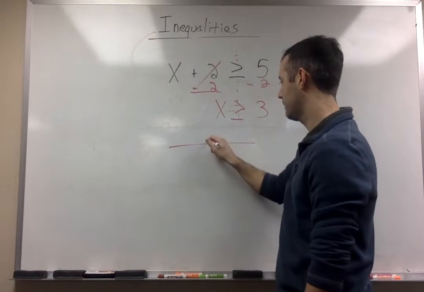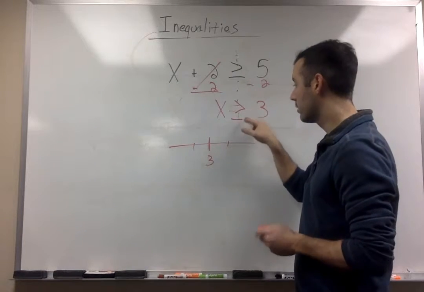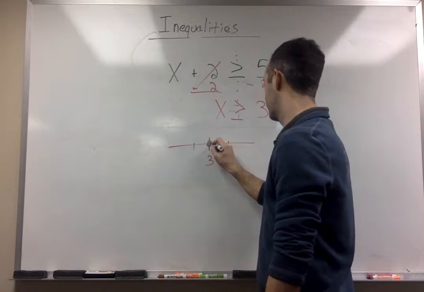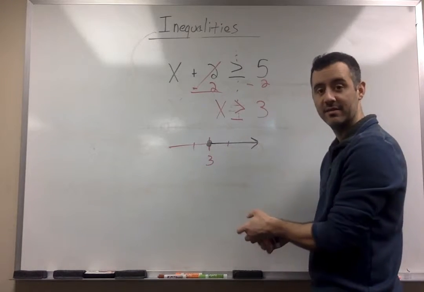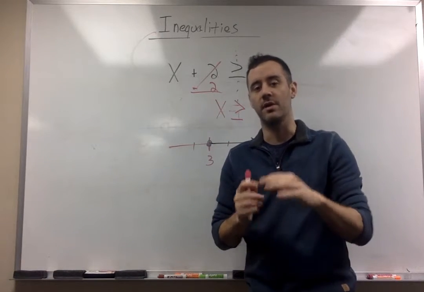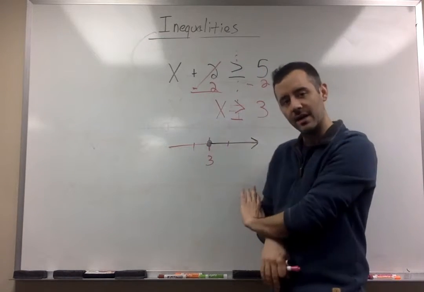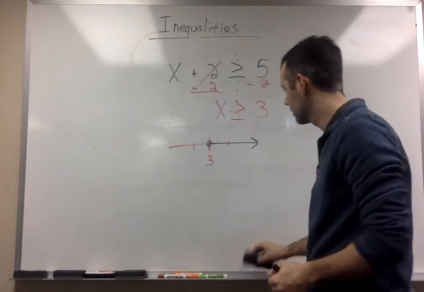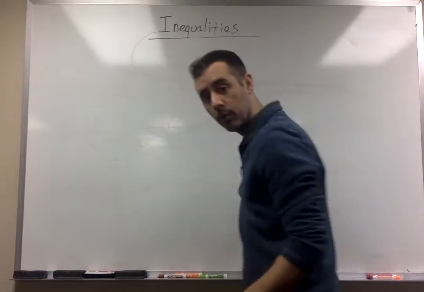Now, graph your answer, right? Here's 3, 2, 4, right? Greater than or equal to means I have to use a closed dot. Which way is greater than? It's going this way. Notice how my graph usually follows the tip of my symbol. See how the symbol's going that way? And so is my graph. That often happens, but not always. So it can help you sometimes, but sometimes it might trick you. So just pay close attention. But in this case, it follows the way that the arrow's going, right?